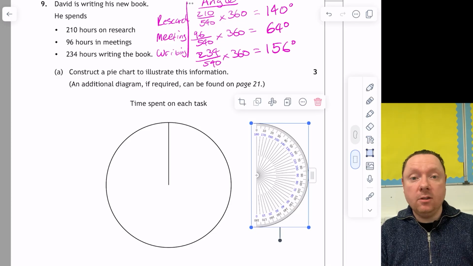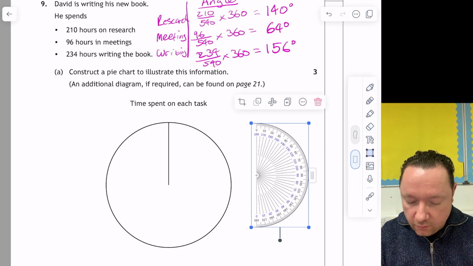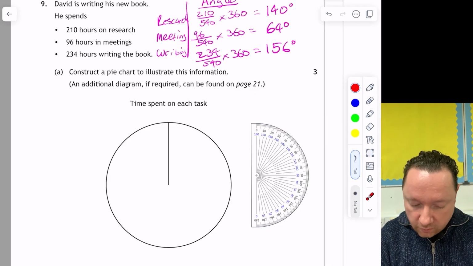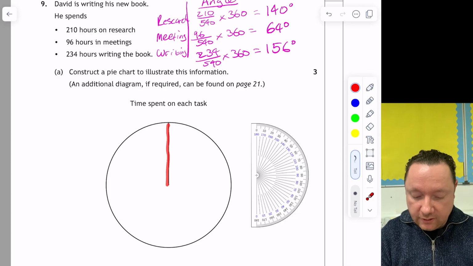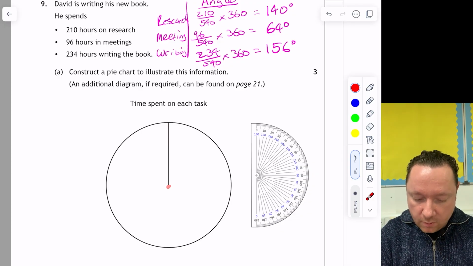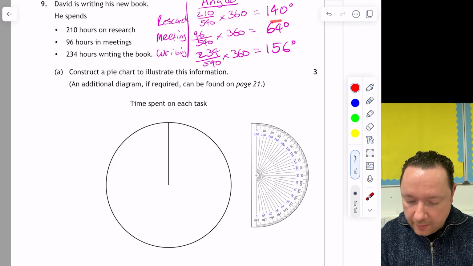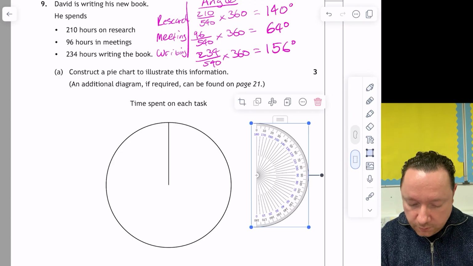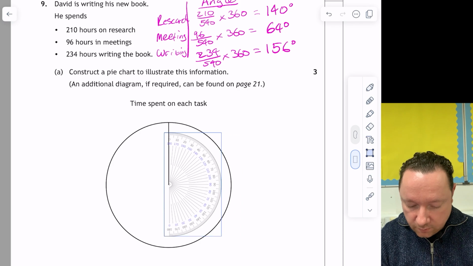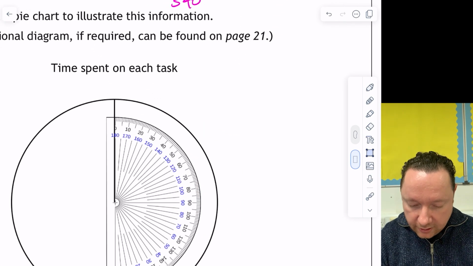Okay, so I've got my protractor to measure my angles. How this works is we're going to start off with this line that I've already drawn for us. I would draw that if I didn't have it. There's the centre. I'm going to measure around as I go, doing it one at a time. The first one I'm going to do is 140. So I take my protractor, put it in the middle, make sure the X lines up with the middle, and I'm going to zoom in here so you can see. I'm trying to do 140.